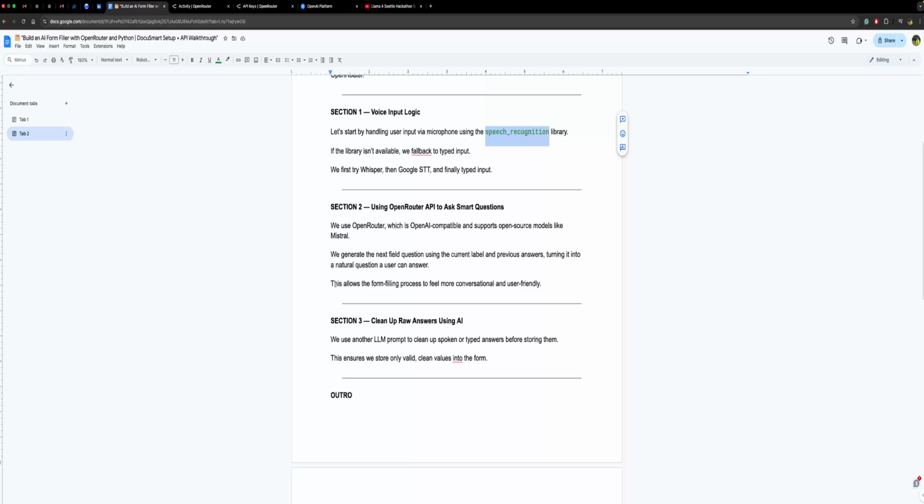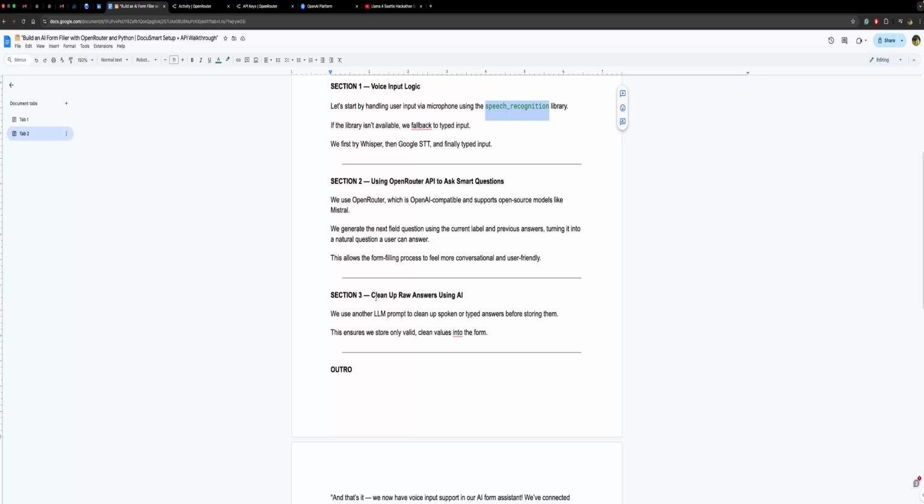Basically, it allows the form filling process to feel more conversational and user friendly rather than a standard questionnaire where the user answers non-interactive questions.